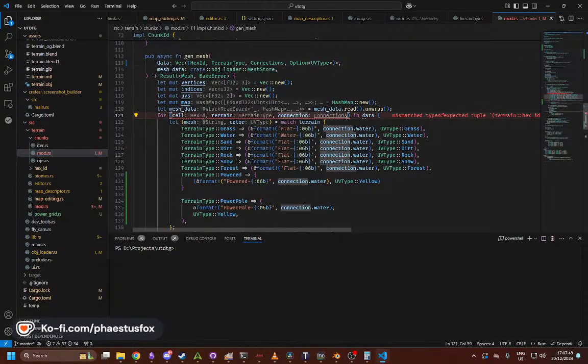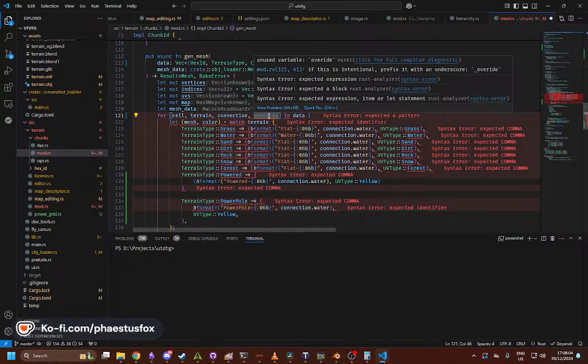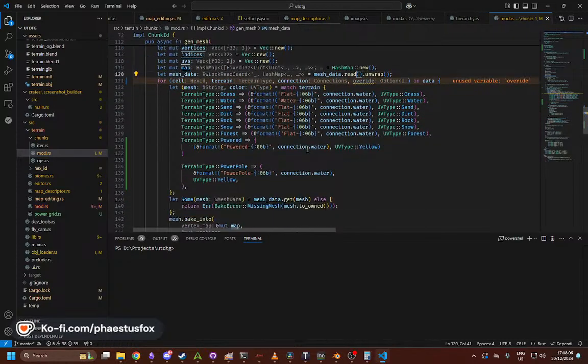And then we say data, override. Wait, is override actually a keyword? That's interesting.